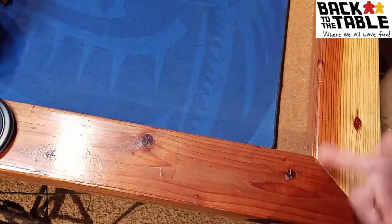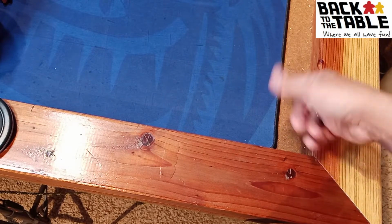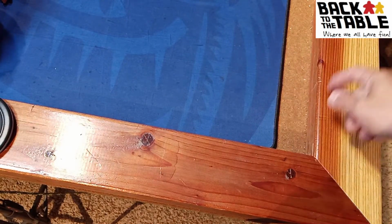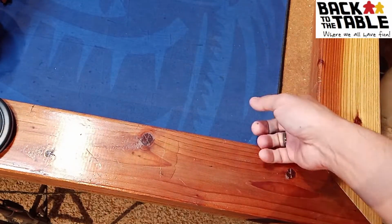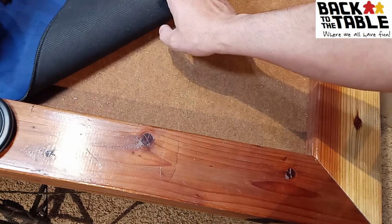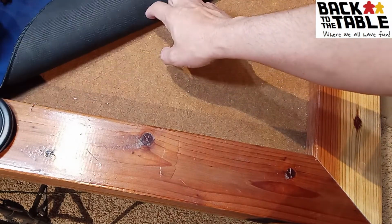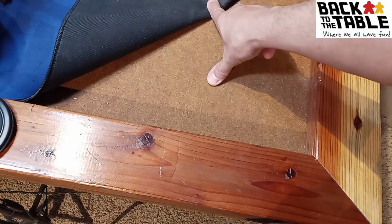polyurethane. It looks nice. Plywood board on the bottom. Try to get the thicker the better. 4x8, you've got a massive table. Frame it with 2x4s, gives it the body. And you can line it with, originally, before I even got into these neoprene mats, felt. You can line it with felt.